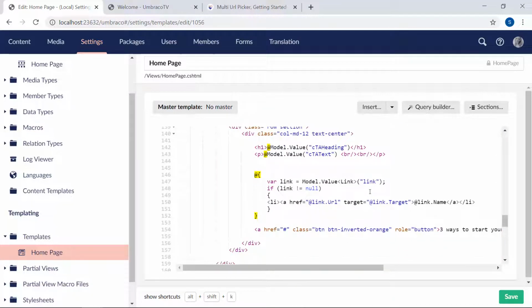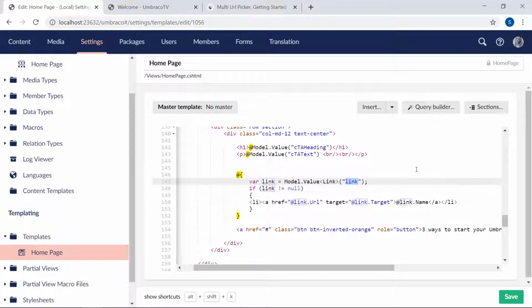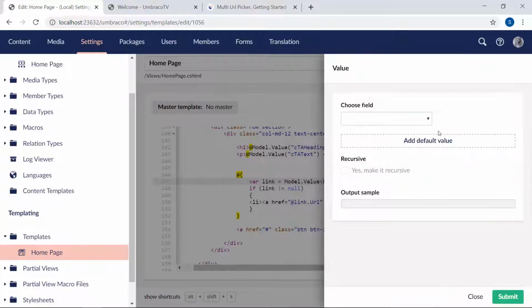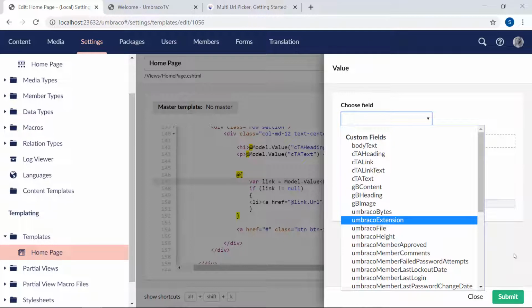All right, let's head back to our snippet down here. So as with the media picker snippet, we also need to modify this a bit to fit our properties. So this should be the alias of our multi-URL picker, which was CTA link, I think. You can always check the alias of your properties by clicking insert value up here. Let's see, CTA link. Yes, that's the one we want.